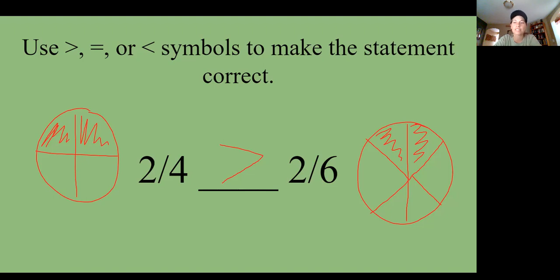So if the top numbers are the same, your brain kind of does a trick, because if the top numbers are the same, then you look at the bottom number, and whatever fraction has the smaller bottom number is actually the bigger fraction. So you kind of have to think opposite. I'm going to say that one more time. If the top numbers, the numerators, are the same, then you look at the bottom numbers, the denominators, and whichever denominator is a smaller number is actually the bigger fraction. Okay, so that is kind of tricky. It does trick your brain. So you're going to want to write that down and you're going to want to remember that.